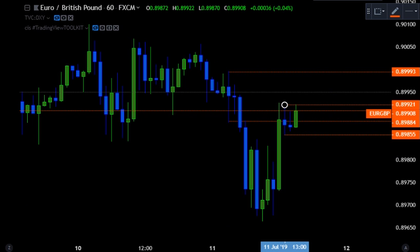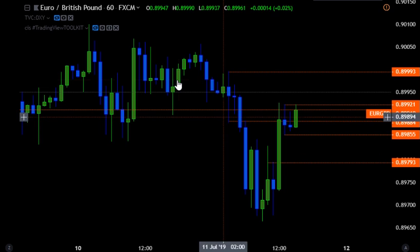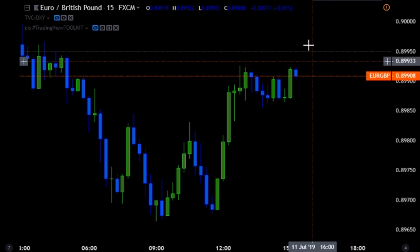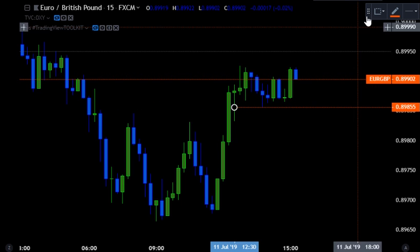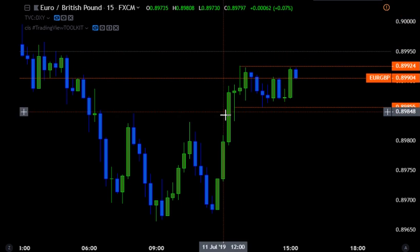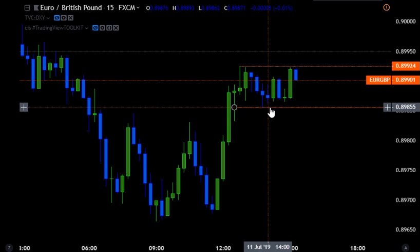We have one key market making target level down around 89.79.3. I'm going to flip over to the 15-minute very quickly. We had an awesome little pin stop with a spirit pattern, and I was combining the words, so from that 89.92, we had a little spirit pattern and a pin stop combination with an inside bar break. It came down just to the breakdown area at the 89.85.5.